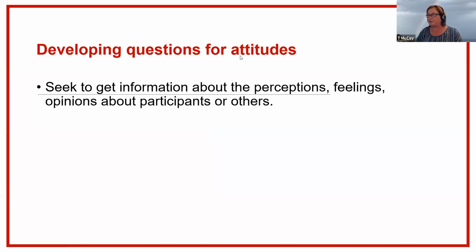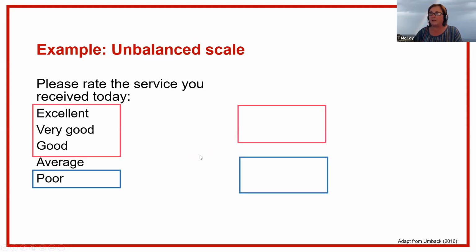Questions about attitudes. We're seeking to get information about perceptions, feelings, opinions of others. I want to talk to you about this because I still see this problem, and oftentimes when I explain it, it's kind of a little bit like a light bulb that goes off for people, and it's an unbalanced scale. And again, this kind of goes back to almost a leading question. You could say it's leading, and I'll explain that. Please rate the service you received today.